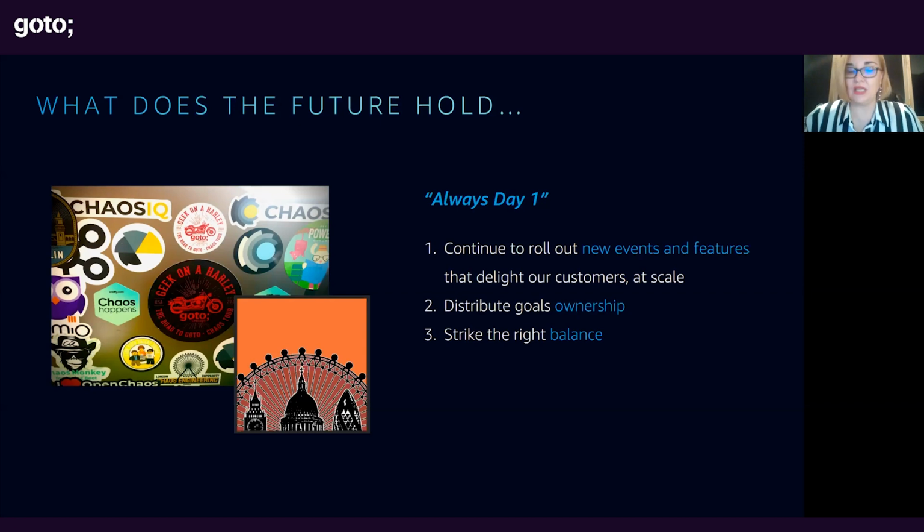The second part is I found that distributing ownership of the goals is a very powerful mechanism when it's done well. When you're dealing with scaling your chaos mechanism and your chaos goals, figure out how to partner on joint goals and then distribute goals to others, so other leaders and organizations run those goals. Super powerful. Continue to lean into this. And obviously, as you do so, strike the right balance. What do I mean by that? Go back to the customer, figure out what's important for the business, and start there.